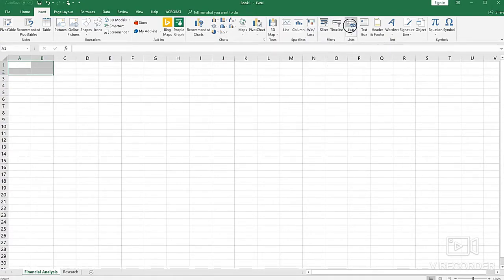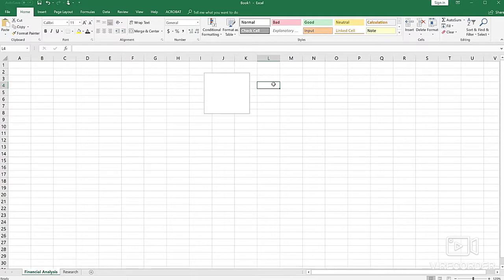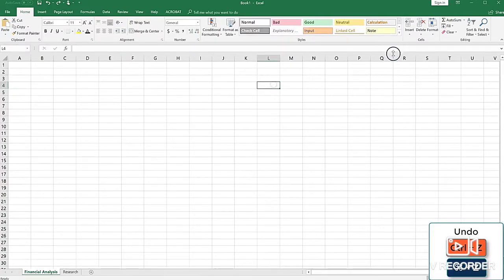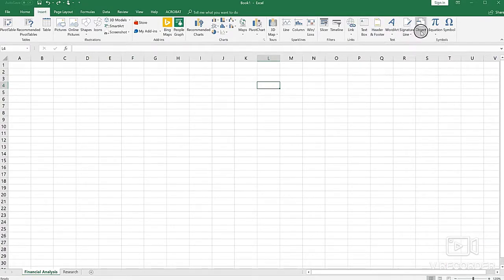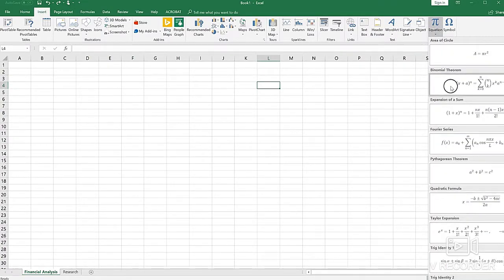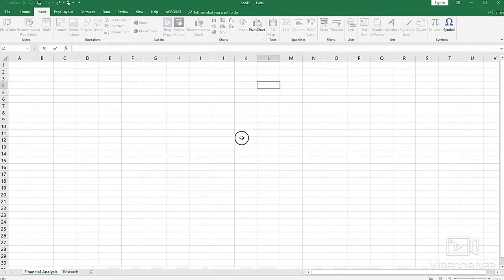You can insert a hyperlink. You can actually have text in a cell that links out to your website. You can insert a text box if you actually want to have some floating text. That can be very useful as well. Let's press Ctrl-Z to undo that. And we're back to insert here. You could also insert word art, an equation if you actually needed to include an equation, or a symbol if you wanted to include, for example, copyright or a currency or something like that, and insert it into a cell. You could do so like that.